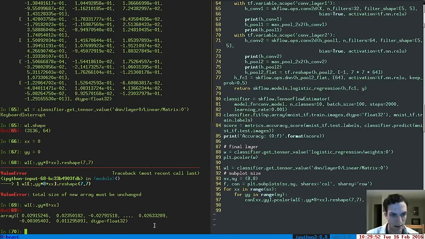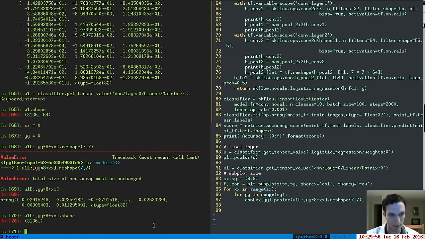What's this? Dot shape. 31, 36. But, oh, I just happened to be passing in 64 things here. My mistake. I got this 64 confused with this 64.